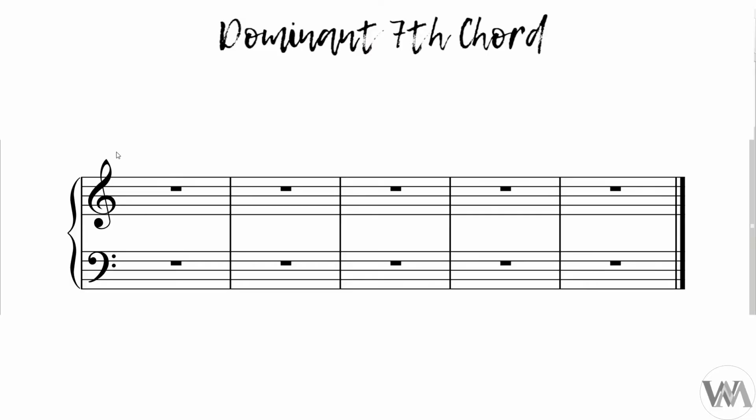In this theory tutorial, I want to take a look at the dominant 7th chord found in music, and this is also part of the Grade 4 Trinity College theory syllabus. So let's first define what is the dominant chord of a scale. Remember, the dominant chord is the triad built on the 5th degree of the scale.